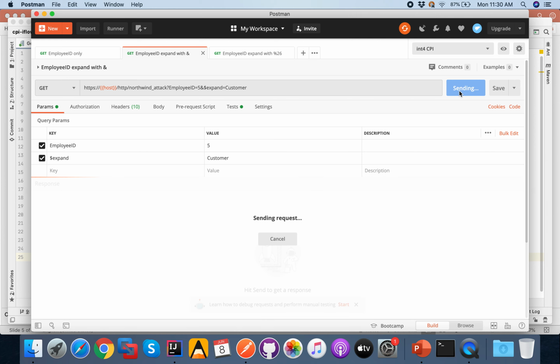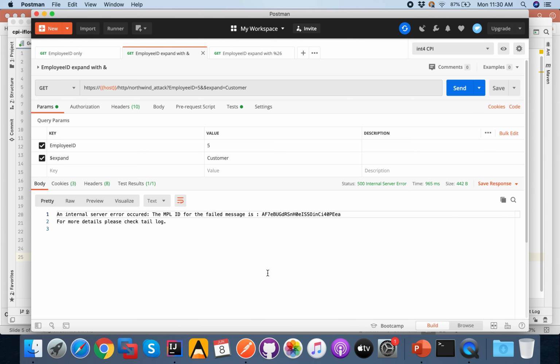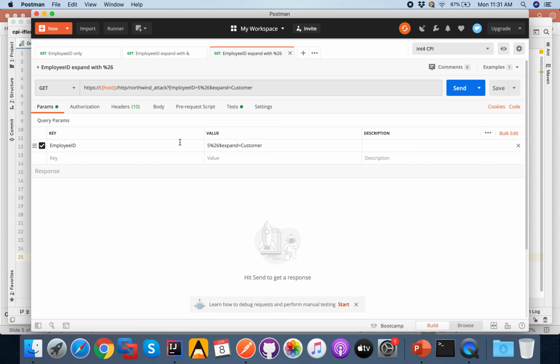Let's see what happens on this one. This one fails because in the script it tries to concatenate and join this, and then sends it to the OData adapter, and it fails because it is treating these two as different parameters.